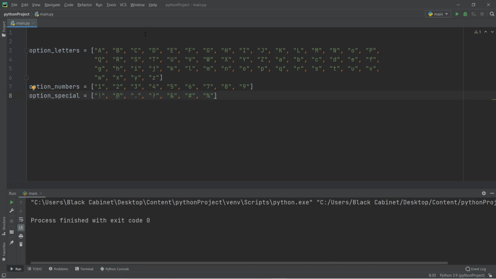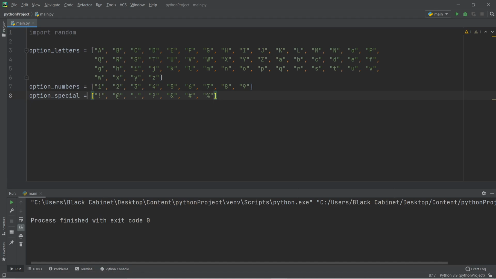Now, the first thing we want to do is import a module called random, because it should be quite straightforward, or you know, apply a bit of common sense. We want to generate a random password. If you didn't know about the module random, you can look up online, and with a bit of research, you can find out that there is actually a module called random that will help you randomize options and letters, numbers, and stuff like that. So we're going to call import random. Now it's going to grey out because we've included it, but we've not actually called it yet.